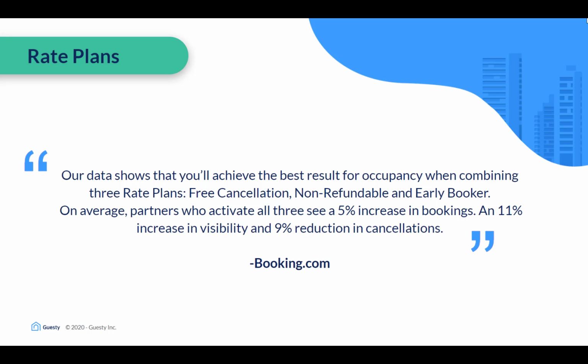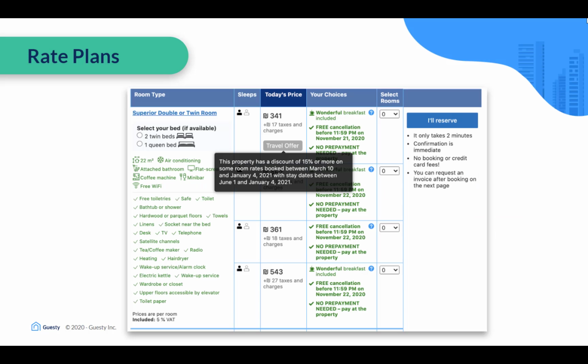For Guesty users, the early booker option can be created using our custom rate plan option. If part of your overall pricing strategy were to be, for example, to target a specific audience, then you could also use rate plans to do that by offering discounts to that specific audience only, such as students or remote workers. Because rate plans are ongoing strategies that you set and let run indefinitely, you would use them to create pricing packages that are mainly within your overall offering. From the Guesty platform, you can currently only create rate plans that are reflected on Booking.com, but we will have this available to sync with other booking platforms coming very soon.